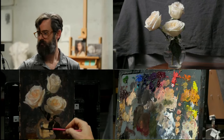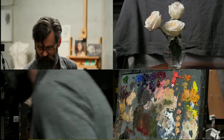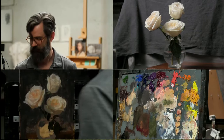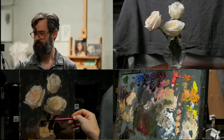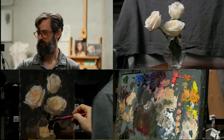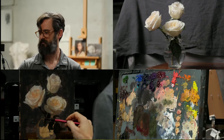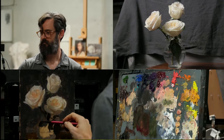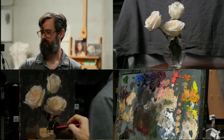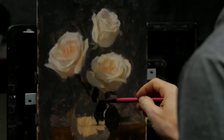I think that's one of the really common things that people struggle with in painting glass vessels: this differentiation between painting the surface of the glass and trying to catch that form, versus focusing on everything surrounding it and how that reflection actually creates form. Mm-hmm. And striking a balance between the two can be really challenging for a lot of folks. Myself included, I think it's challenging.